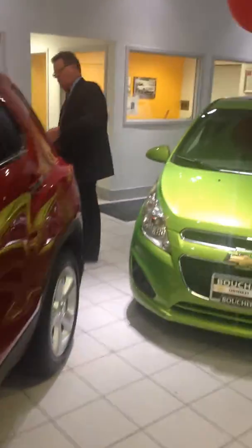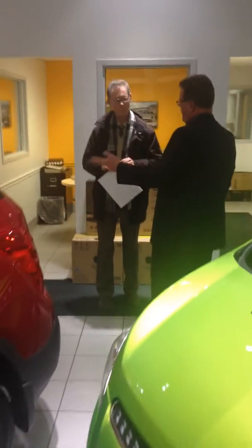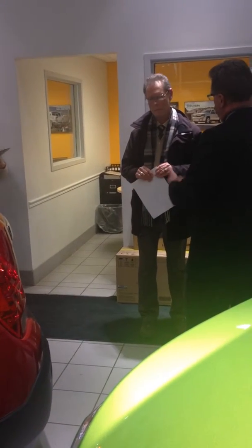This also has a backup camera in the back, so they come standard. Backup camera standard on all models, so you can either look at this in an LS with a backup camera, or an LT or an LTZ. This happens to be the LTZ. Even in all-wheel drive, you can get all-wheel drive in an LS in this car too.